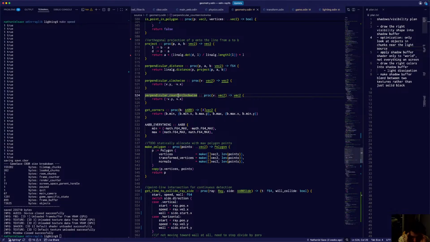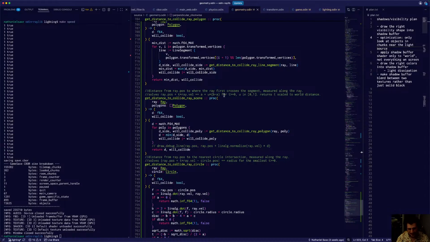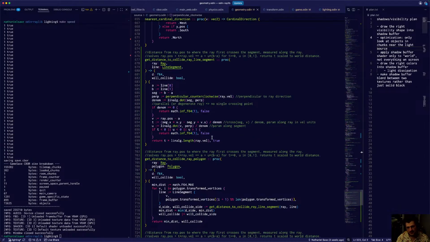However, AI is stupid, relatively. And even though the standard definition of rotation, get the perpendicular thing, is to do it counterclockwise, it just found the first one and used that. I think this is what happened.